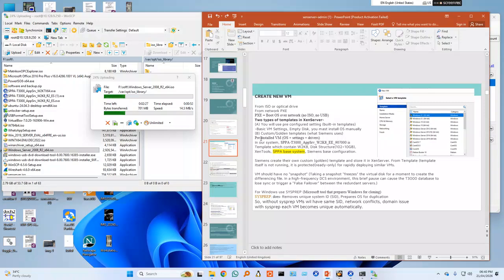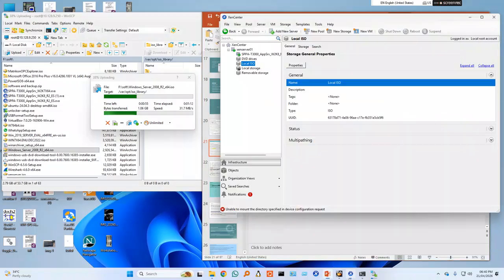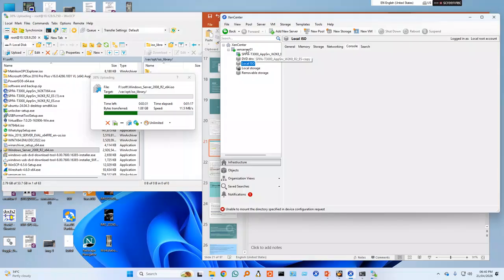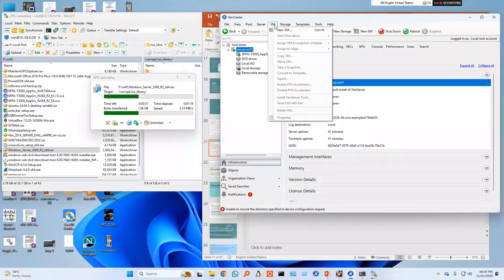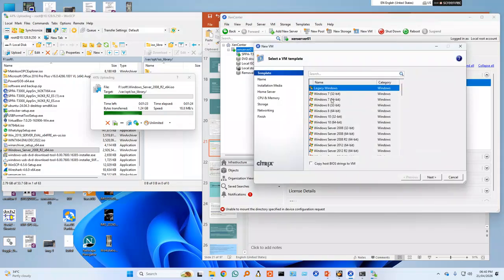And this is the booting system from network PXE. So two types of templates are supported in XenServer. One type is the basic template. You can see here some templates.